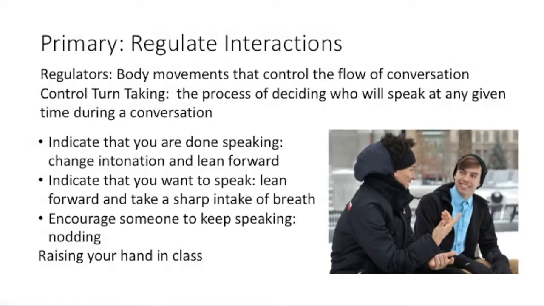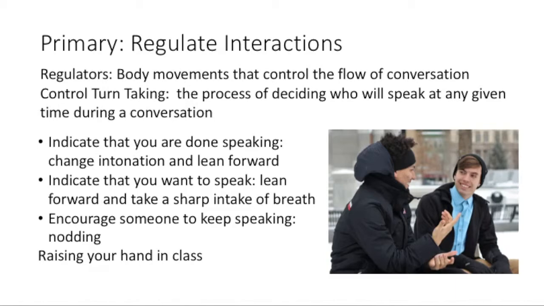Nonverbal behaviors that are used to regulate interaction are called regulators. These are basically body movements that control the flow of conversation. Or more specifically, they control turn taking, which is the very complex process of how we go about deciding who will speak at any given time during a conversation. And there's a few different ways that we can engage and use these regulators.